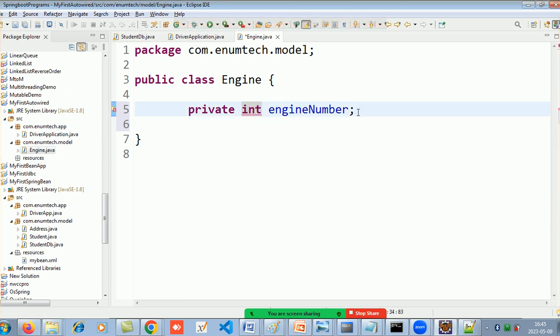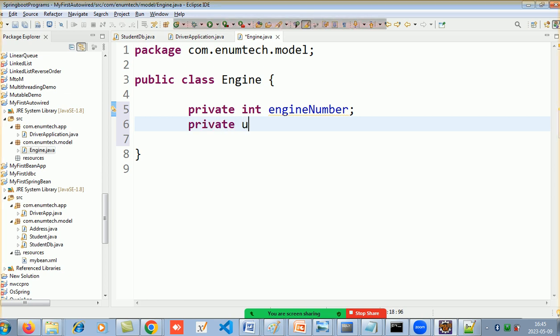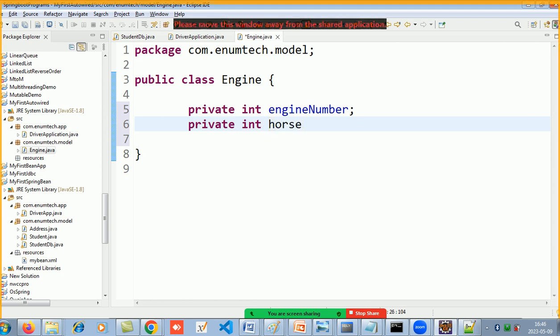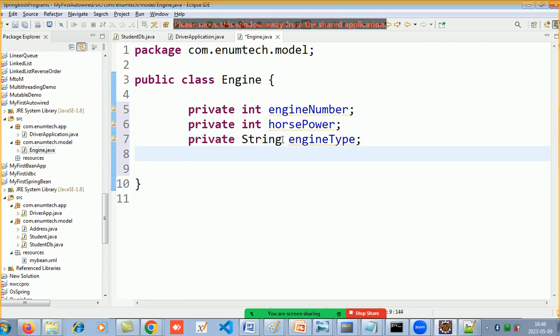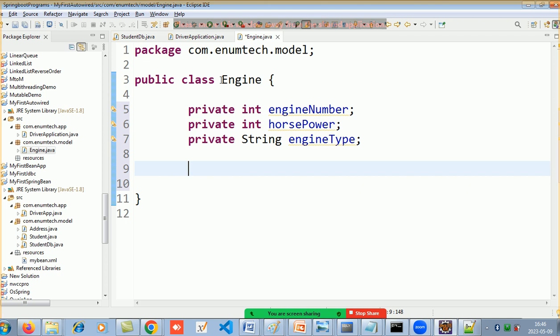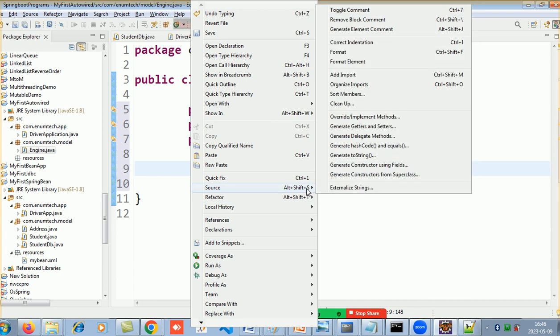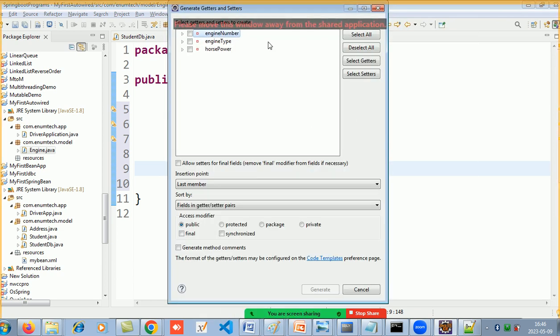Next, integer, how much horsepower that engine has, and private string engine type, what type of engine it is. I will prepare this engine with the help of setter dependency injection. So what will I use? Generate getters and setters, select all and generate.